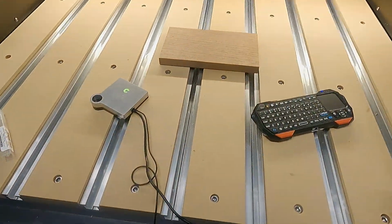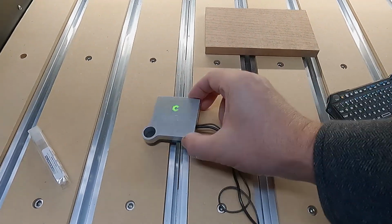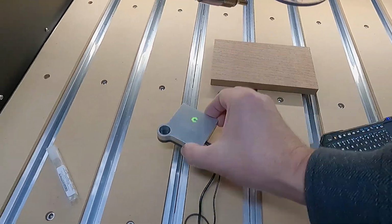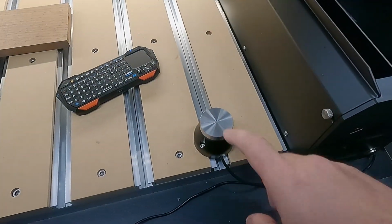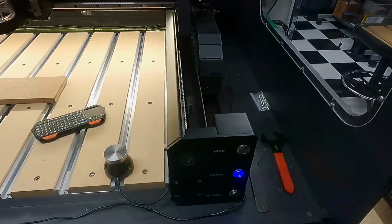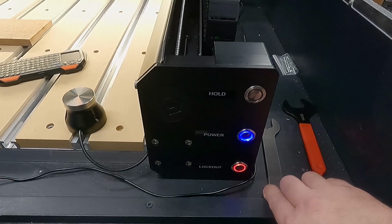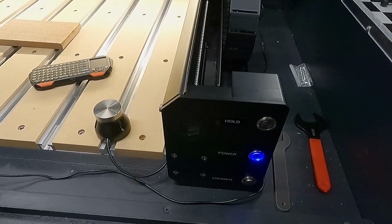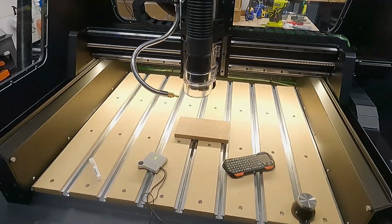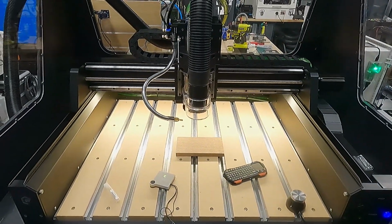And if you're just milling wood and stuff, which I'm not sure why you'd buy an HDM if that's all you're doing, I've also included the BitZero, and that allows me to probe really easily on my material. And you can see the T-slot connection with the BitSetter in place, the wireless keyboard. On the front, the only other minor change I made is I labeled all the buttons. They don't have any information about them. The lockout will enable or disable your spindle. The blue light is the power button, and the top is a feed hold, which will allow you to temporarily pause your operation. If that's all you're doing, then I'd be good to go.